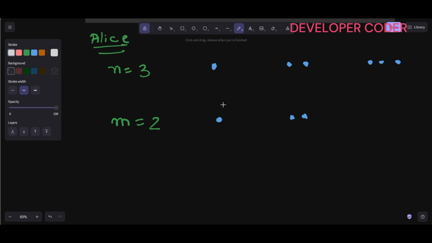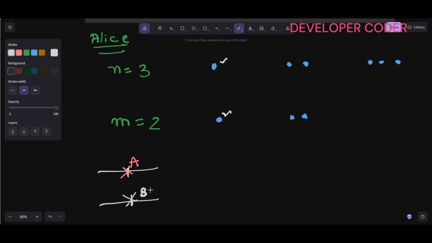We have one flower here and we have one flower here. Okay, in this we have one flower and in this also we have one flower. So I pick this criteria first. Okay, this one. So first Alice is going to pick this. Done. Then Bob is going to pick this.